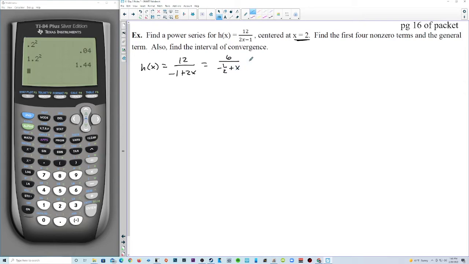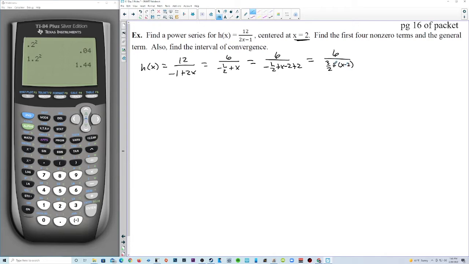Now I can center this at 2. We can write 6 over -1/2 plus x minus 2 and then plus 2. So if we minus 2 on the bottom and we plus 2, then we're really adding 0 to the denominator. Now when we simplify this, we get 4 halves plus negative 1 half is 3 halves. So 3 halves plus x minus 2. Now this is centered at 2.